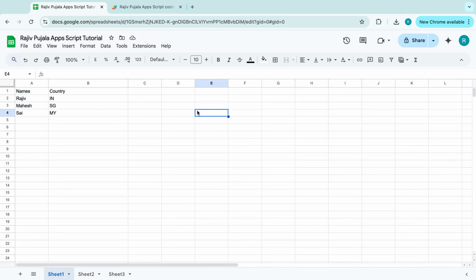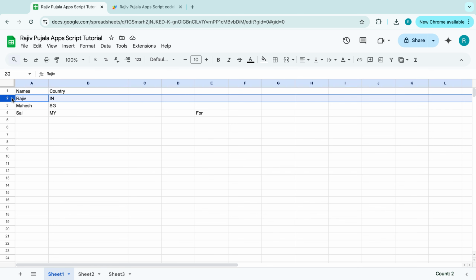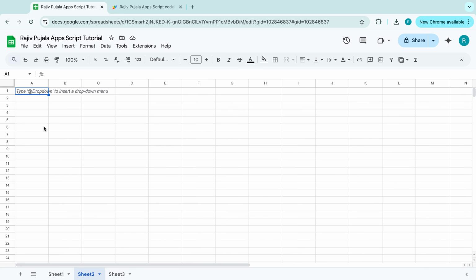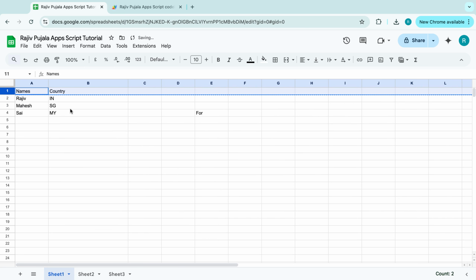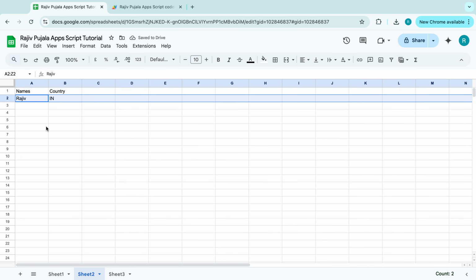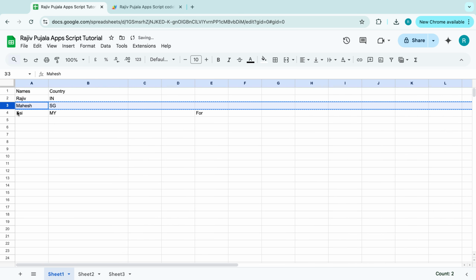One is the for loop. So how does the for loop work? First it will check how many rows there are. There are four rows, I mean, excluding the header, there are three rows. So it will come to one here, copy the data, and go into sheet 2. Okay, let's include the header as well. The first one, it copies the data, goes into sheet 2 and updates the value here, and then again it comes to sheet 1, copies this data, goes into sheet 2 and updates the data, and similarly this one.